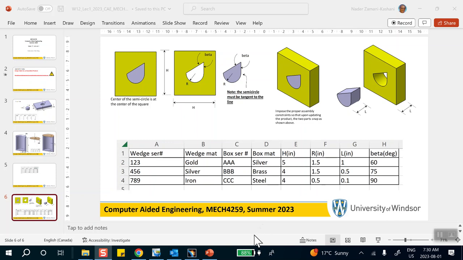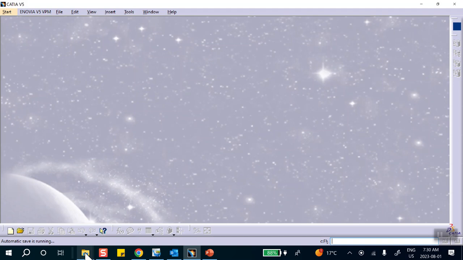I don't think when I parameterized it, I had the wedge material or the material and the name. All I had were these numbers, and I changed them, if I remember correctly. So what I want to do is create a design table, and here's my table. I've already created that, and I want to be able to go to these particular rows and the whole assembly resizes, and the assembly constraints, by the way, hold. In other words, when you move things apart and you update, it should go back to that configuration in the middle. Okay, so let's go ahead and start our product file.